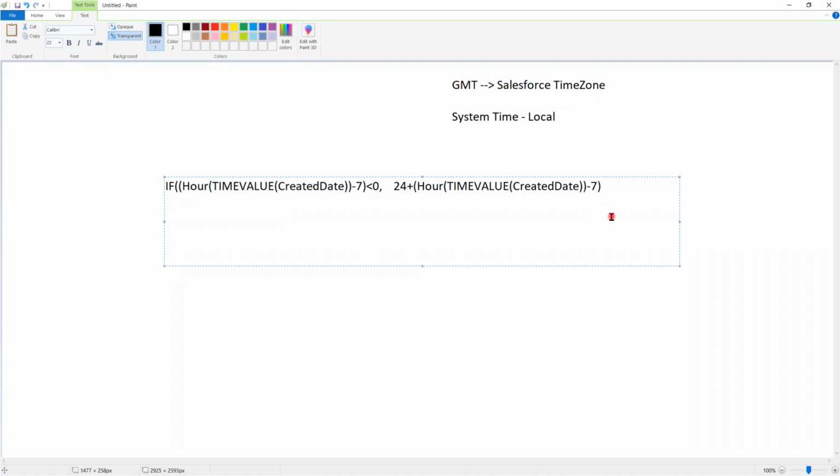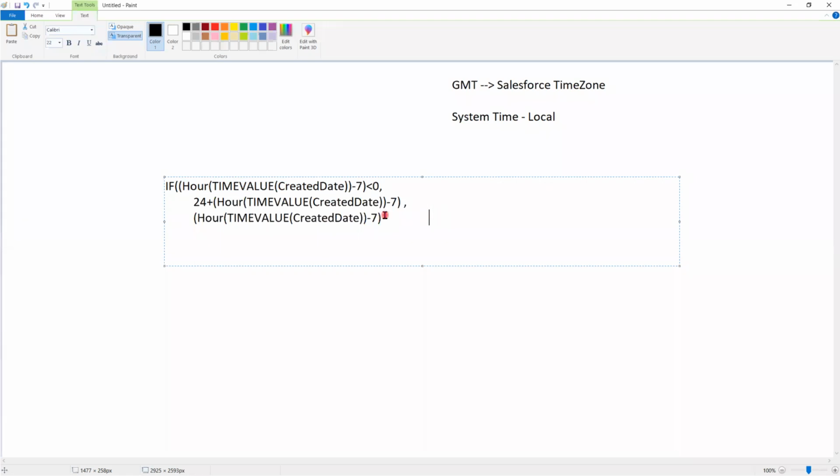If I'm getting the output as a minus value, then display the default value. Do not add any plus 24. This is if it is true, and this is if it is false. Now finally, I'll end the if condition here.